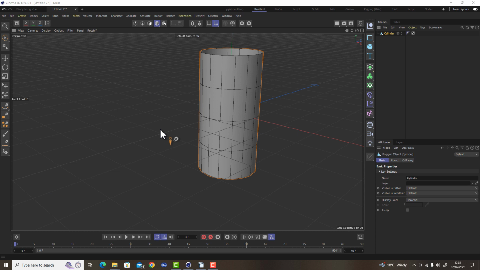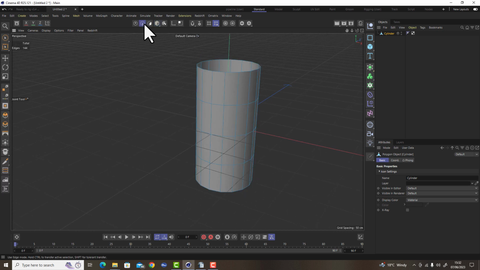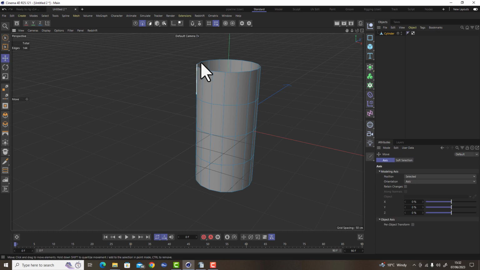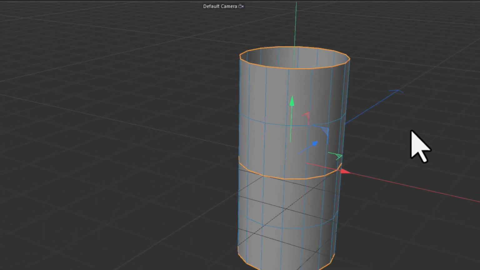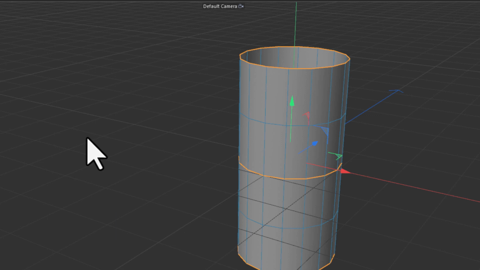Another way to add joints, particularly if it's a limb or something like a tubular type of shape, is to make them from a selection of edges. So in this particular case, I'm going to make a selection of edges from the top, the middle and the bottom, and then I'm going to convert this selection to joints, and this way it's going to create the joints exactly in line with these edges and through the center of the geometry. So to do this, we go back to the character menu, and you can see we've got this convert command here.